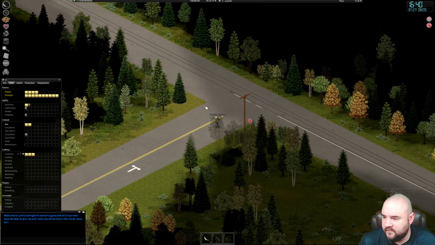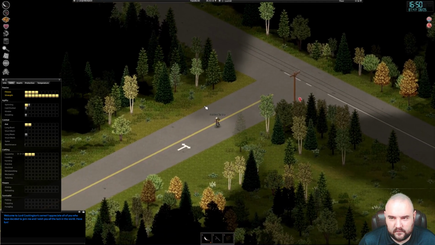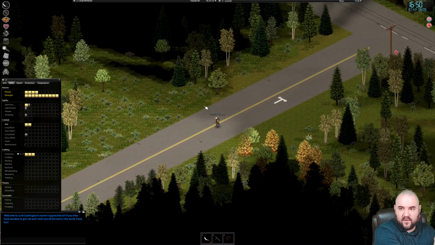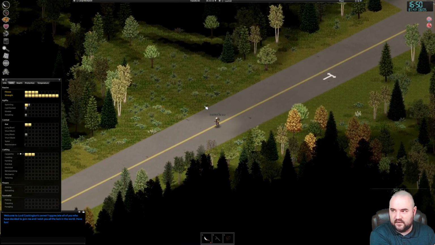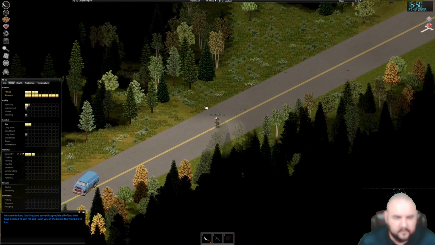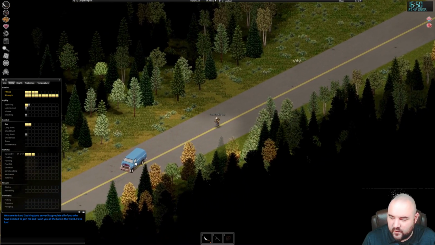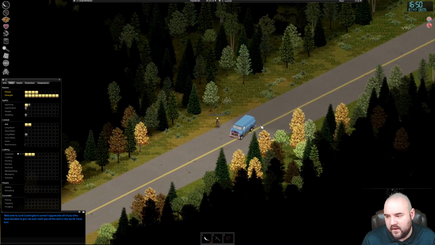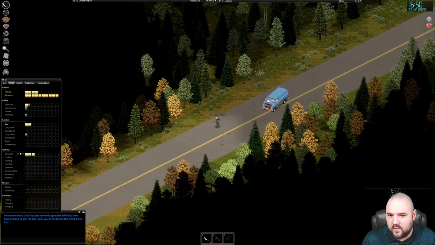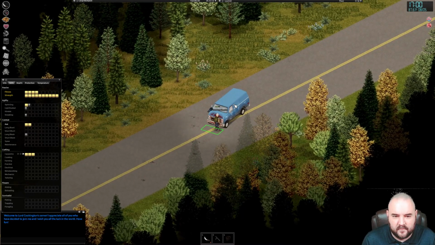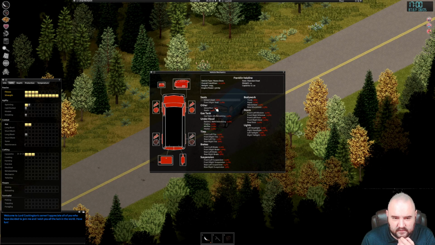Okay. We're in the home stretch now. This becomes my road that I use almost exclusively to go everywhere. This is the vehicle we're going to be using to get our mechanics up. Thing about mechanics, for those that don't know, one of the best ways to get mechanics is if you can pop the hood of a vehicle, and we have the key for this one, so we can get it fixed.